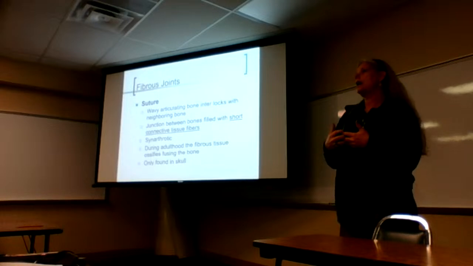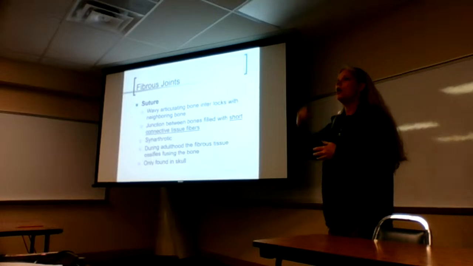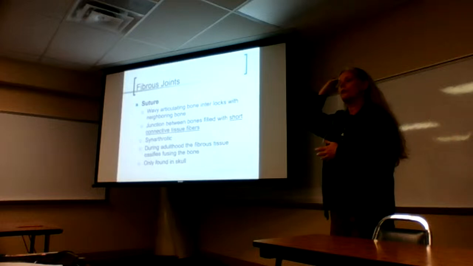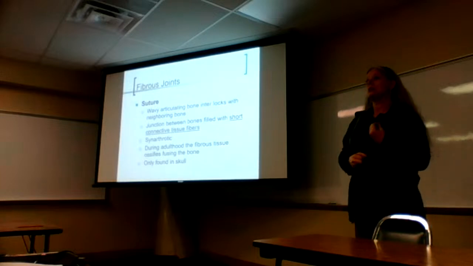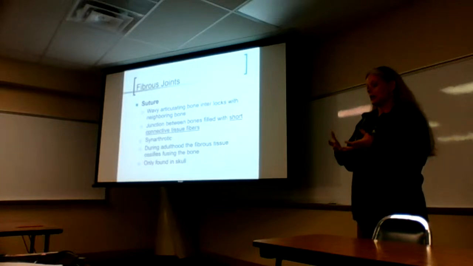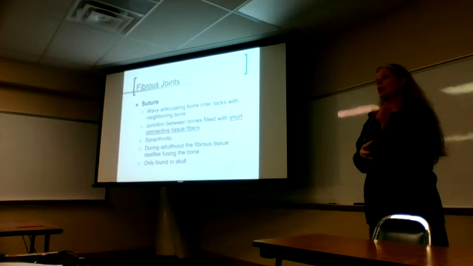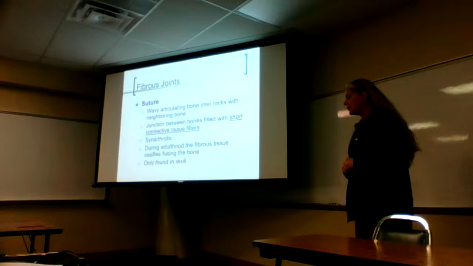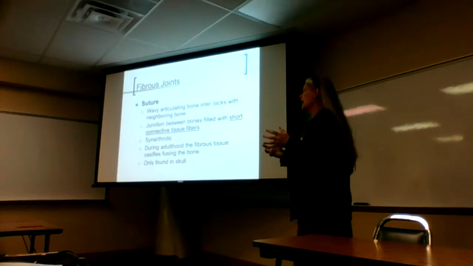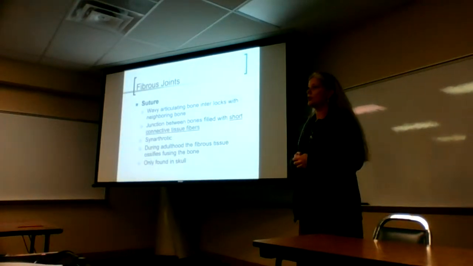So when you look at a 70-year-old's coronal suture, they may have patches of solid bone where the frontal and the parietal fuse together, and then patches of still open suture, but it's a very tight suture. So this is one of the things, again, skilled scientists can look at an individual skull, and they can guesstimate the age of that individual skull by just looking at the sutures, those major ones at the top of the head, because you'll have varying widths depending on the age of the individual. And at some point, somebody basically planted the flag and stated sutures are only found in the skull. We don't find them anywhere else, just in the skull.